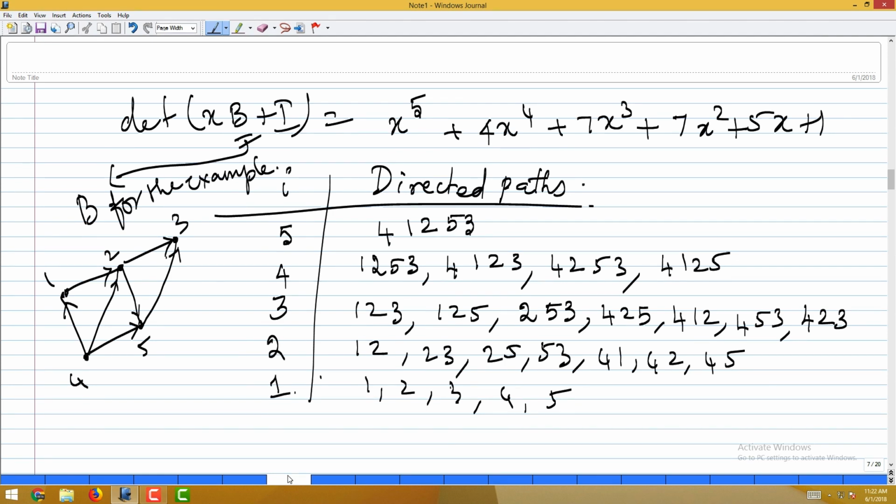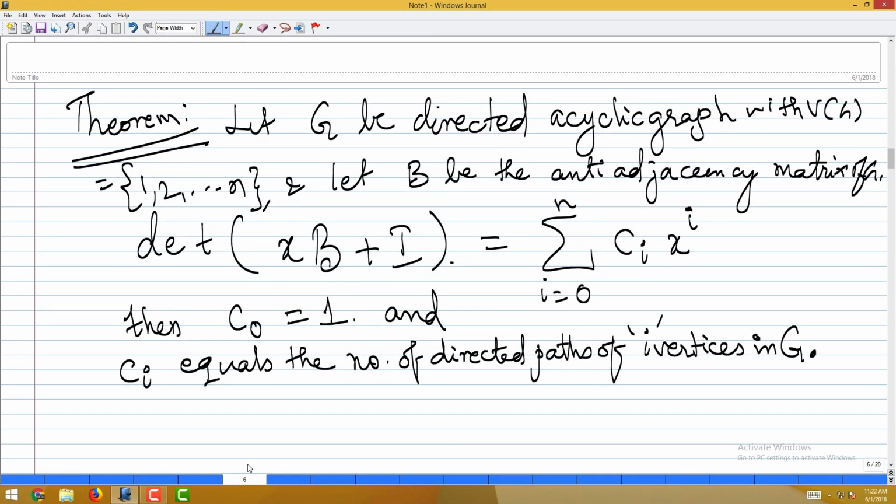But it will not hold, right, that is what we are talking about here. Ci equals the number of directed paths of i vertices in G, right. So, what I am talking about is C5 times x to the power 5. In this case it is a directed acyclic graph, good, but this result will not hold in general because here we rely totally on the determinant being equal to 1 or 0, because this structure is very special. Your lower triangular matrix is all ones. So, because of that the determinant is either 1 or 0.